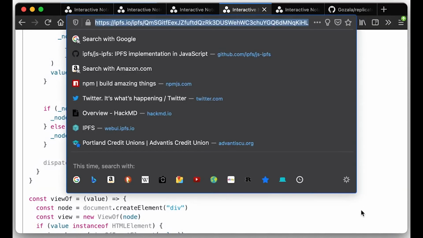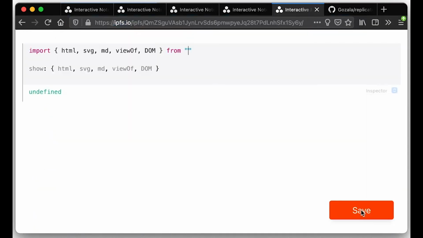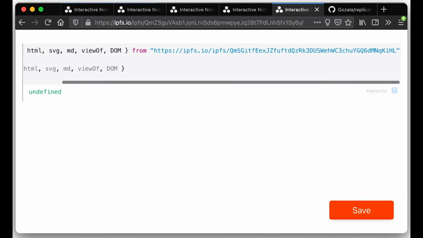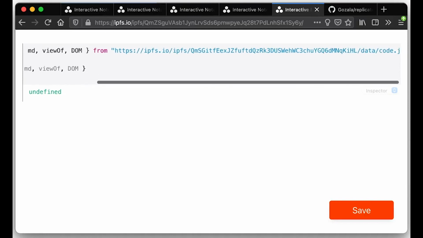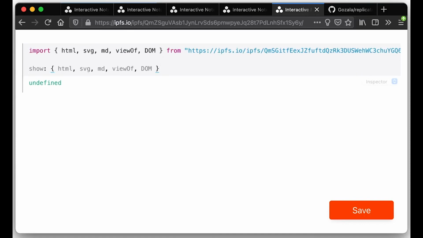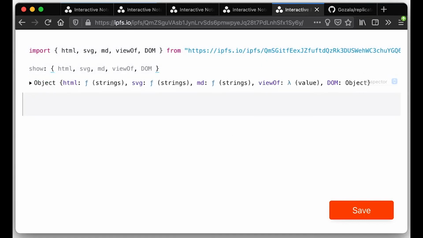I'm gonna paste a new Replicator URL and I'm gonna import it from the new one. Let's just add... Okay. Right. And it's loaded from IPFS.